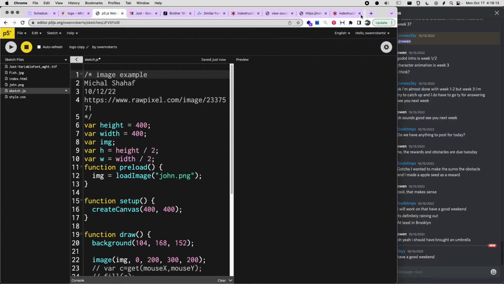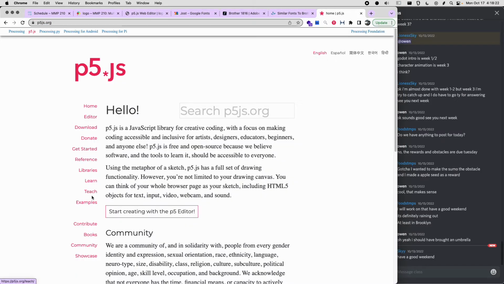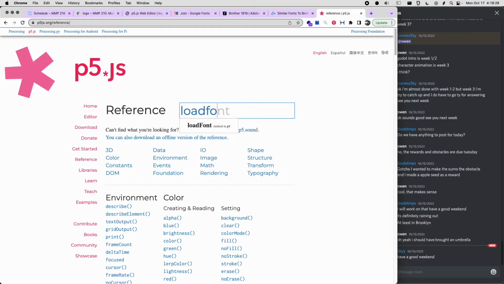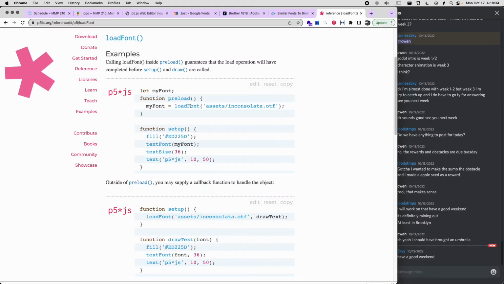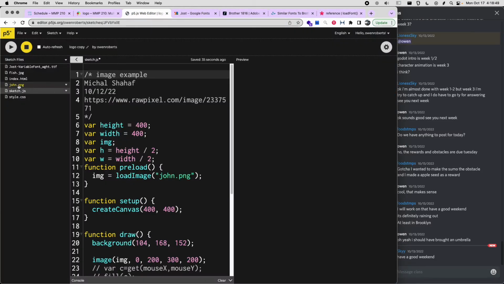We could load this into CSS or we could load it into P5. So let's take a look at loading it into P5. The interesting thing is that it's pretty similar to what we were doing last week, which is loading an image. So let's go to the reference and look for load font. Here we can see this is doing something very similar to what's happening with our image. We're loading a font from a file here. It's almost exactly the same thing that we had to do with the image. So if we want to use this font, now that we have the file here, we just have to write it into our program. And we can use the same preload function as well.